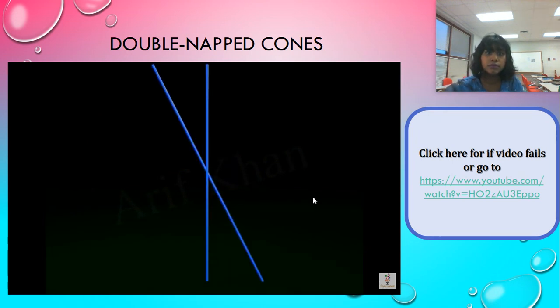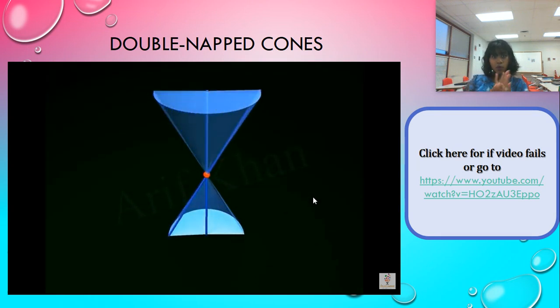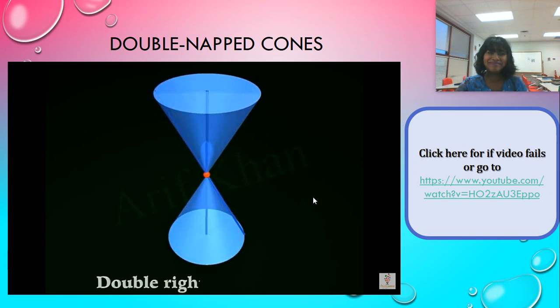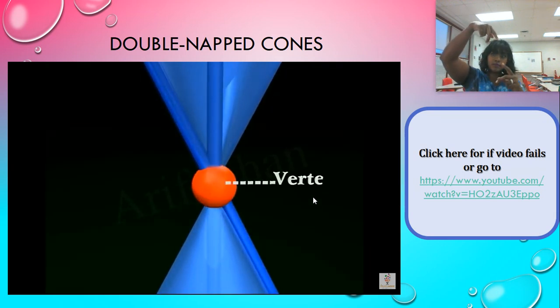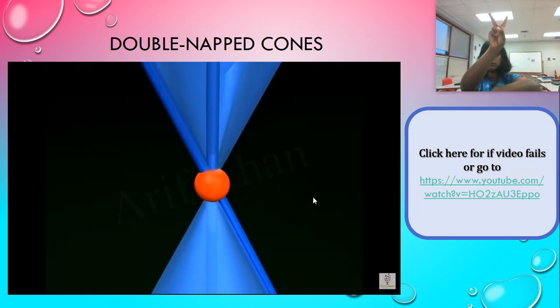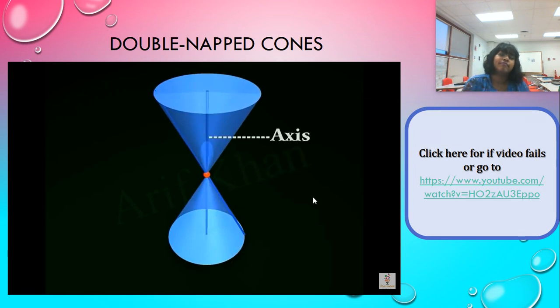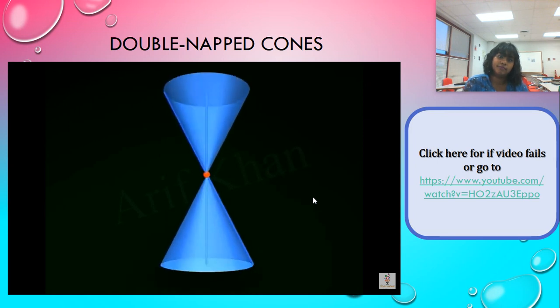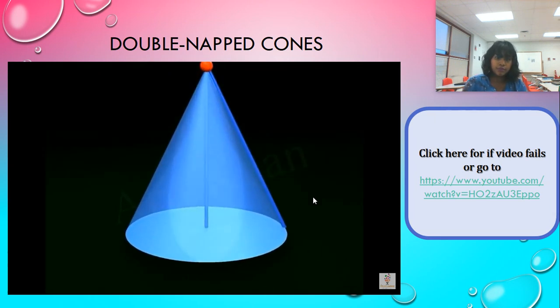When a straight line intersects the vertical line at a fixed point and rotates about that fixed point, the surface obtained is called a double right circular cone. A double right circular cone consists of two cones joined at a fixed point called the vertex. The line that rotates about the vertex is called the generator, and the line that remains fixed is called the axis. The right circular cone has a circular base, and its axis is always the perpendicular line from the center of the base to the vertex.